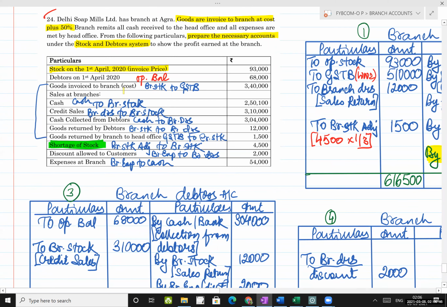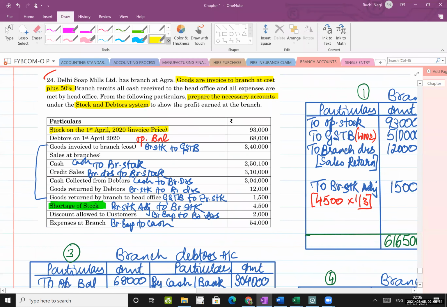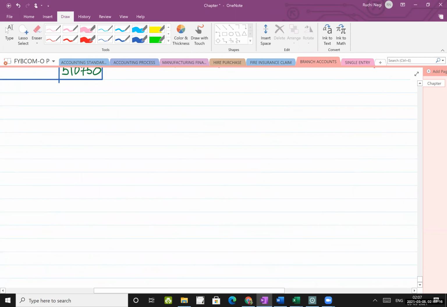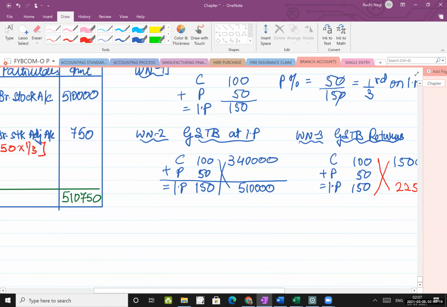See here, this thing was at cost price. You have to get it at invoice price to solve the sum. Here, see, goods are invoiced at cost. So in this entry, when goods are returned by branch to the HO, here also you will have to convert this. ठीक है, तो ये कॉस्ट पे है तो आपको इसको आईपी पे लाना पड़ेगा और फिर इसका लोडिंग कैलकुलेट करना पड़ेगा, like what we did in this working note, like this.